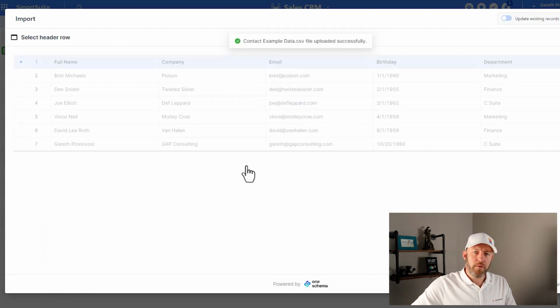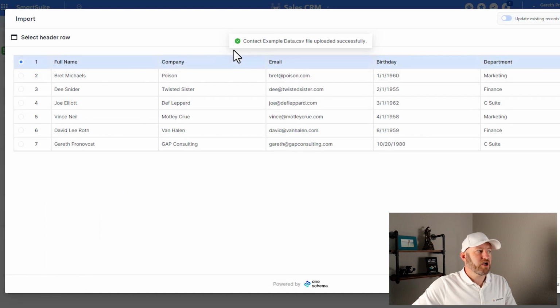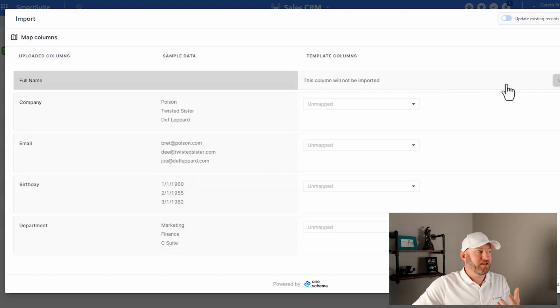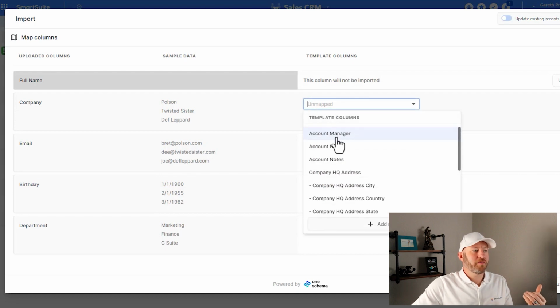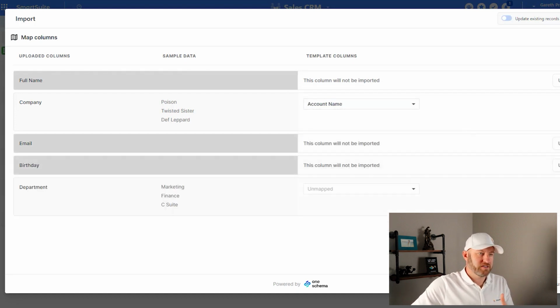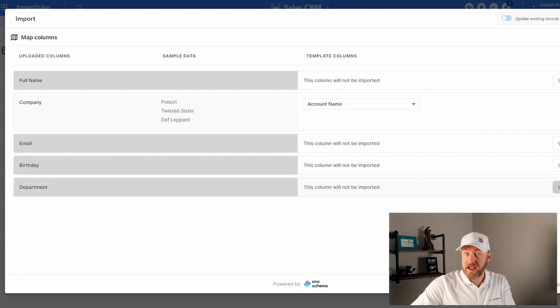Now over here, I want to take the name of the company and map it to our account name. So it's not the name of the individual because I'm importing contact data. I don't want to import that here. I want that company. So I want that company to be the account name, and I will delete all the other ones. This is a more advanced maneuver than, of course, just doing the copy paste. But if you have a long list of companies, it's going to be a better outcome for you.